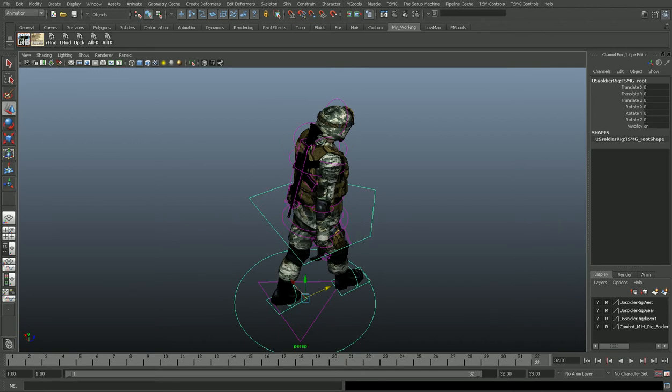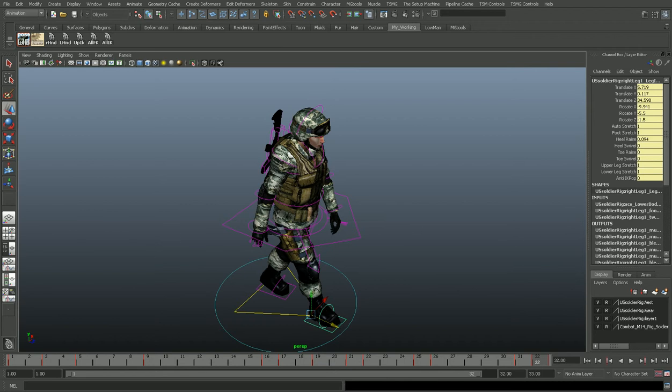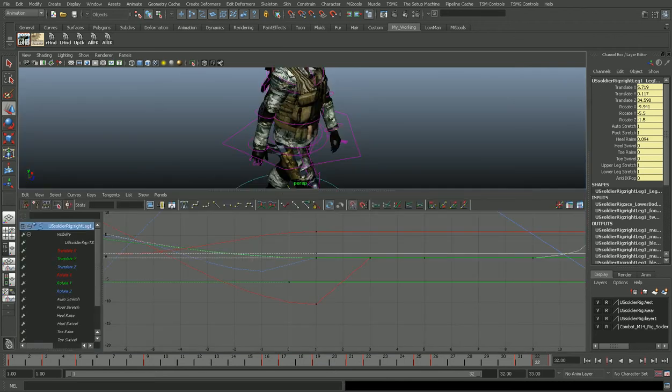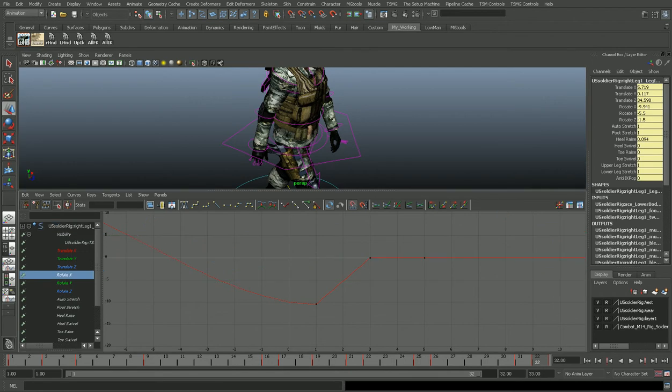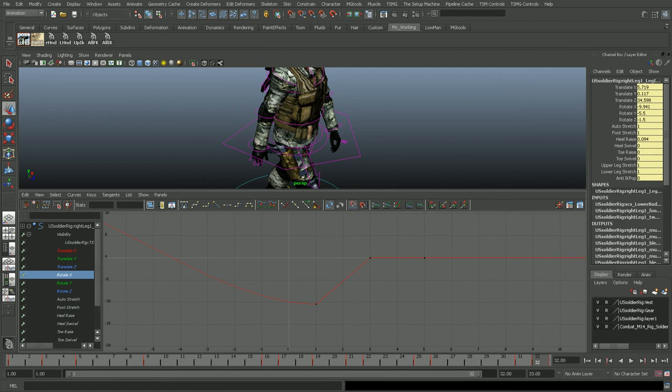So this is the strange thing that's happening: if I select a control that has some animation on it, I'm going to go into the graph editor, and let's say that we frame the rotate X, and this is what's odd, that the curve there looks straight. And if we actually zoom in on the curve, it gets straighter. But I'm not using linear curves.